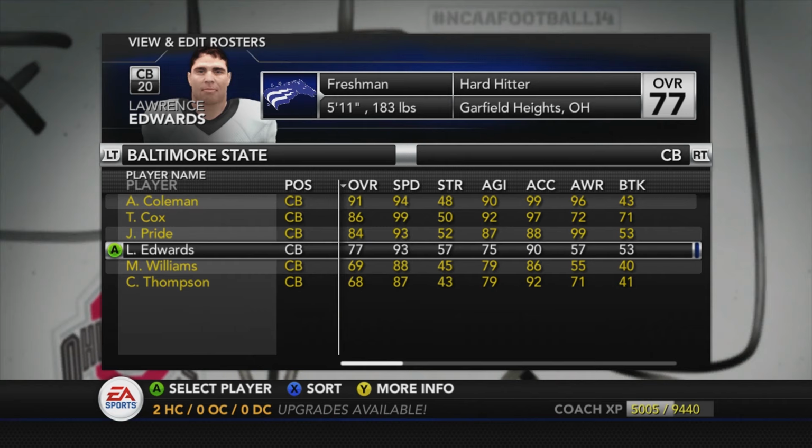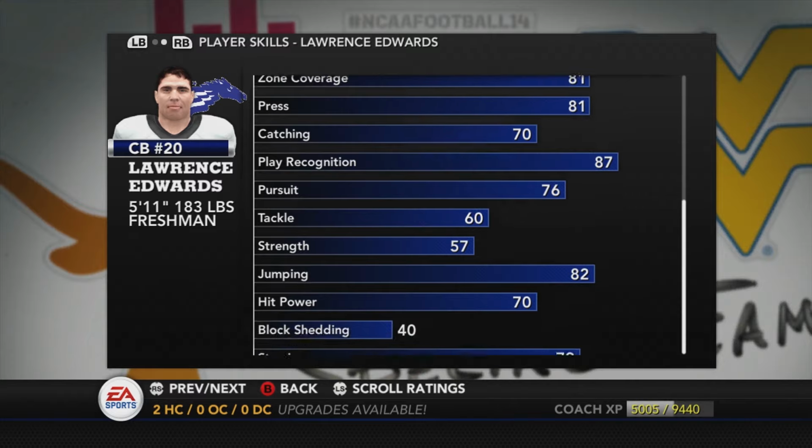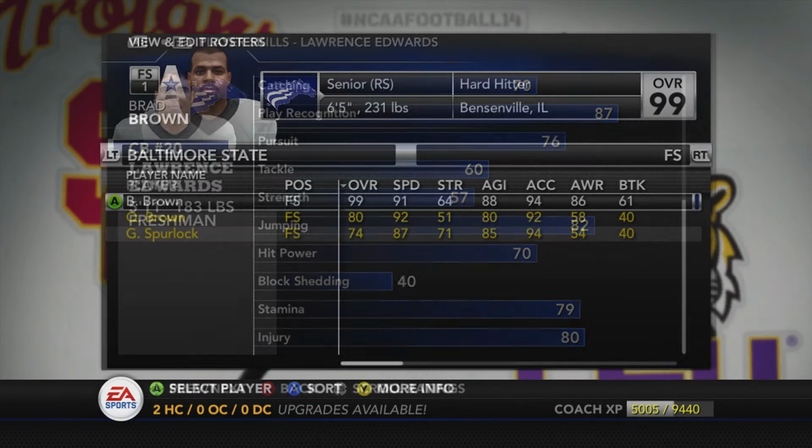Then we got Lawrence Edwards, who's a true freshman. 89 man coverage, 90 acceleration, 93 speed. So he's definitely a guy I will be able to use at some point. I don't know if I'm going to redshirt him or use him as a dime corner. I haven't really decided yet, but we'll have to see.